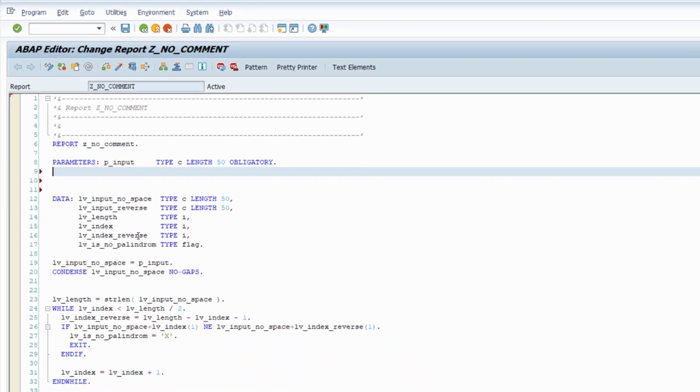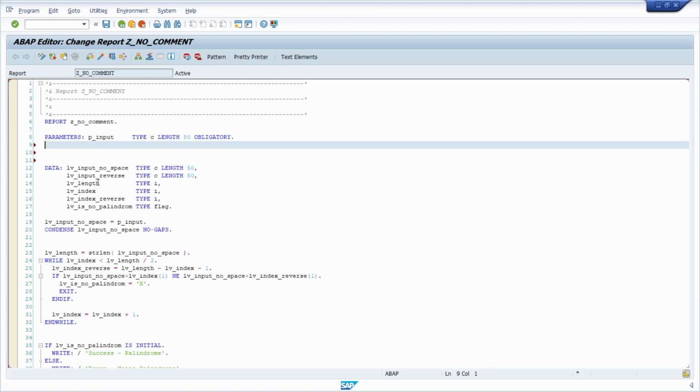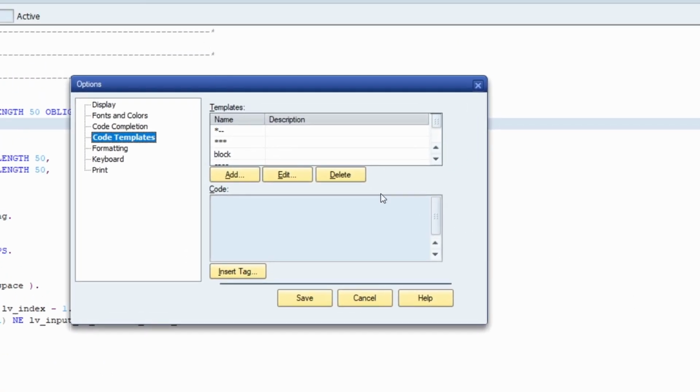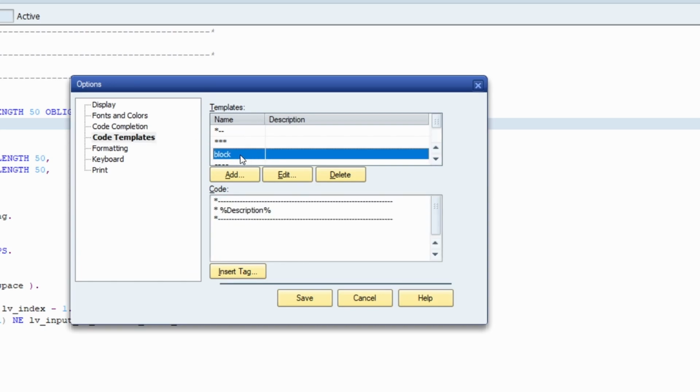or can adjust and enhance your code. And for example, if you're always using the same code blocks or comment blocks, you can use code templates, and you can create, maintain and use your code templates in the options. So here in the bottom right area, you can click, and then you can open up the code templates. And over here we have defined, for example, a block code template.